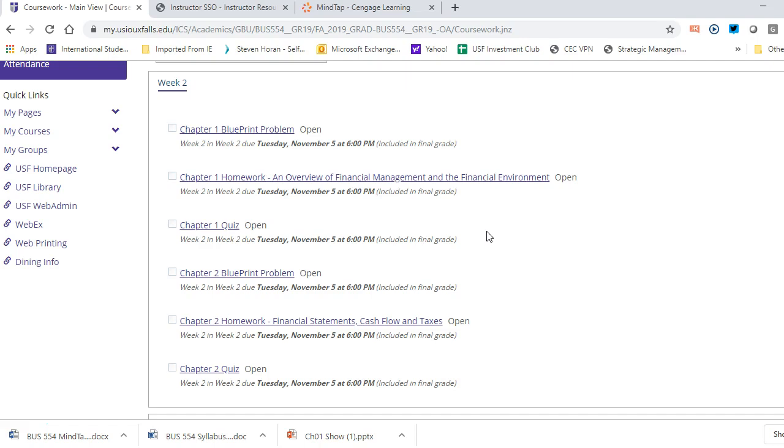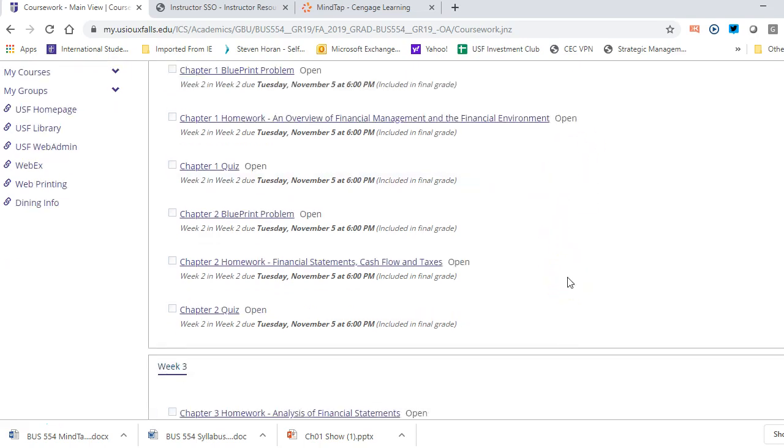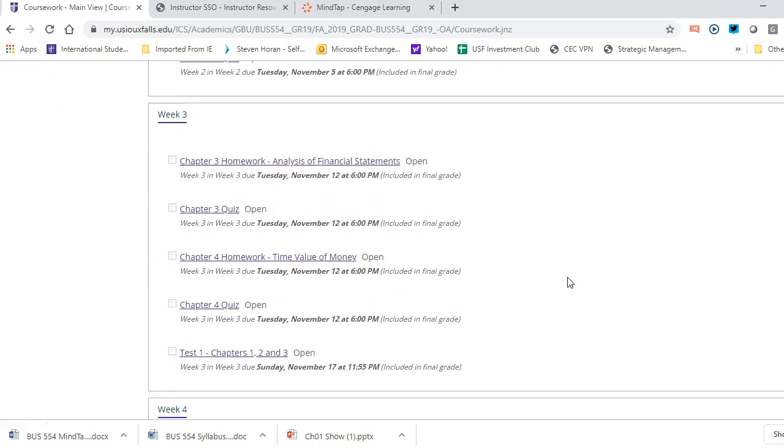And every week this shows you what you'll be working on. Most chapters have a quiz, a set of homework problems, and what we call blueprint problems. The blueprint problems are like paragraphs with blanks. In that blank you have a drop down and you choose what the right answer is. So it's more narrative. There are some problems within those blueprints too, but you'll get the hang of them pretty quick. They're really kind of cool. So you have homework problems like that.